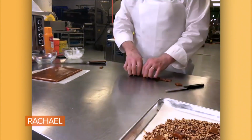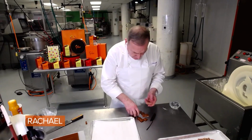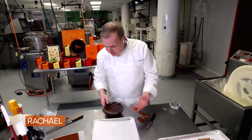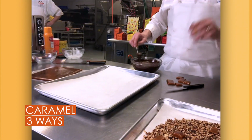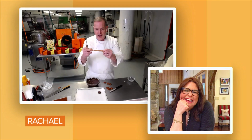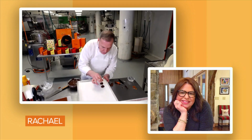And then that's it. Now I'm going to use a little chocolate and I'm going to show you how. So you can take the caramel, wrap it into a little cellophane and put that into a jar or give it to friends. Or the second way to do it is to take a dipping fork and I use tempered chocolate. I like to temper with the microwave. That's usually the easiest way. By the way, you see a beautiful caramel when it just doesn't break, but folds like that. So this is a nice caramel. So you see that's easy. You take a little bit of salt, put a little salt on top, and then you have salty caramel.